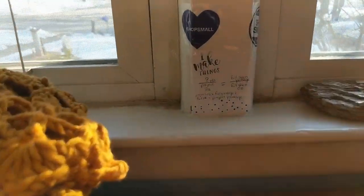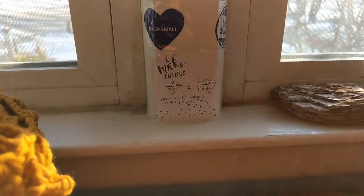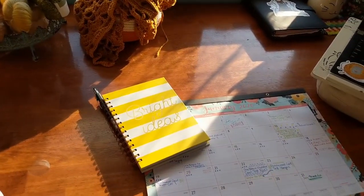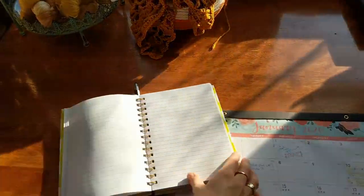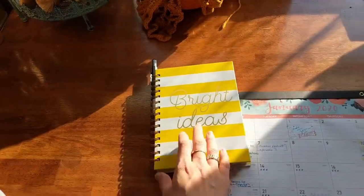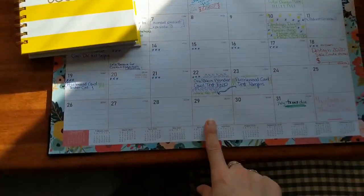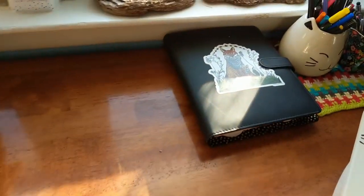This is a note because every single time I go to calculate yardage I forget how to cross multiply, so I made myself a note. And then here I have my podcast notebook where I keep podcast notes so I kind of know what I'm talking about — generally I don't, but just kind of. Wall calendar — just got this on Amazon. I love having a color-coordinated wall calendar. This is my planner from last year with another Block 21 Prints sticker.